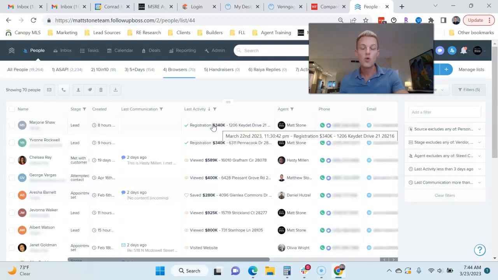So this is really cool because every day when you log in and you see your most recent browser, maybe it's somebody who's ghosted you for a while, but they're back on Ylopo Stars favoriting or looking at homes or whatever the case may be. That's really powerful and gives you sort of this behind the scenes ability to kind of have an idea of what they're doing and what their intentions may be.